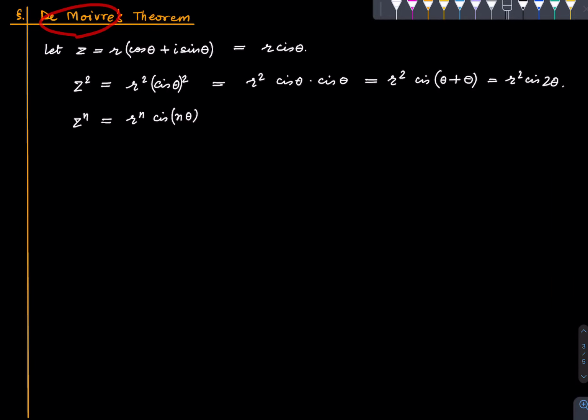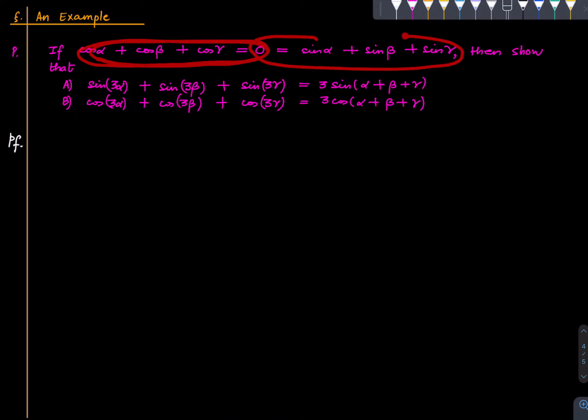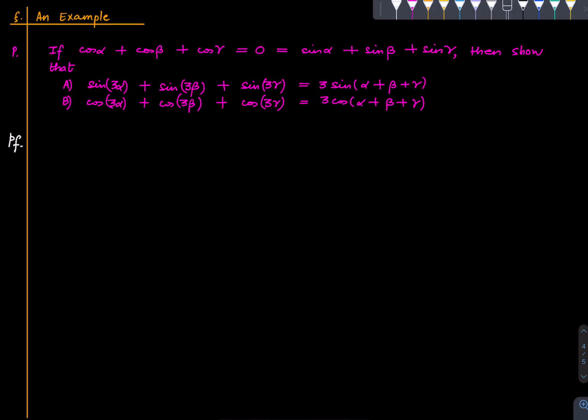Okay, so this has a name. Very nice. Okay, fine, great. And let us look at its application. It's a simple theorem, but it's a powerful theorem. So suppose we have alpha, beta, gamma, which are angles with this property and that property simultaneously. Then we want to show that a and b hold. Okay, looks a bit daunting if you just think of it purely trigonometrically, but with the right perspective, it is immediate as to how to show it.